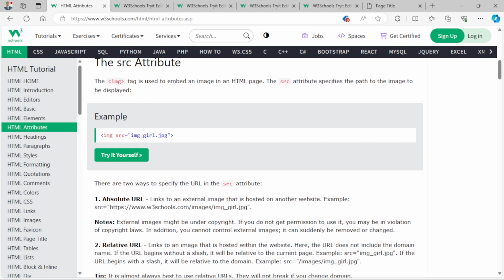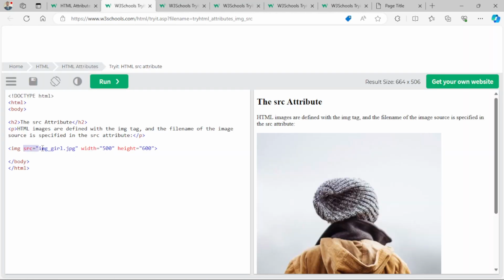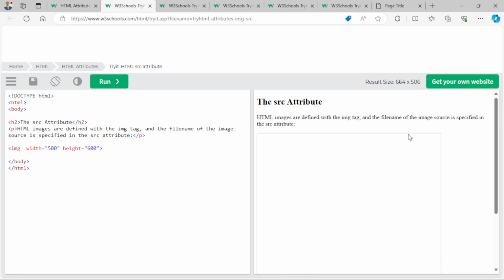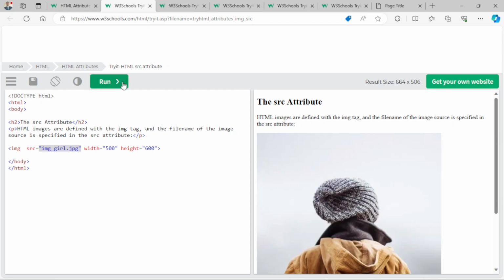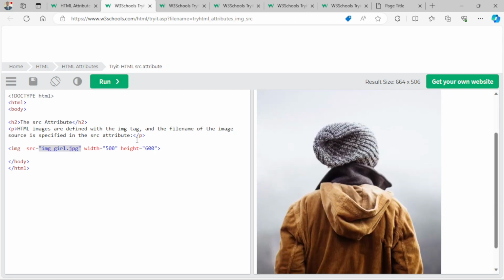Similarly, we have an image tag. Each image tag has an attribute called src. If you don't use src, the image won't be loaded. If I have an image here, and I remove the src from here and run the code, there is no image. The image tag tells the browser that I want an image here, but which image? So src is like the source: src equals the path of your image. Once we do that and hit run, now we get an image.